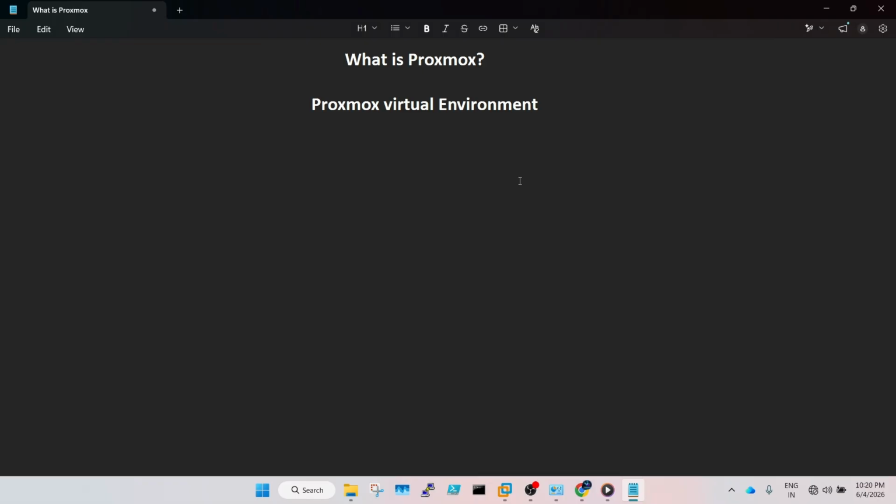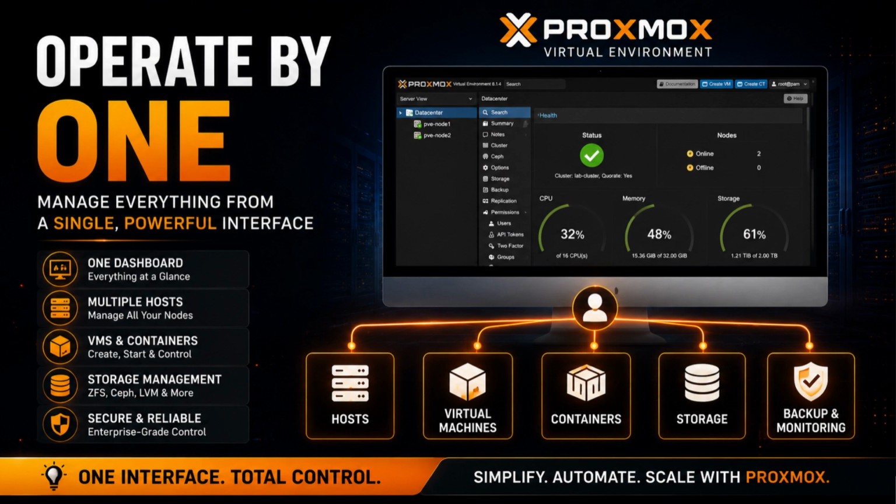So why is it actually famous? It's famous because it's free and open source, has an easy web interface, supports both VMs and containers, and runs well on modest hardware. A single Proxmox server could host an Ubuntu VM running a web server, a Windows VM for remote desktop access, a Home Assistant VM, and several Linux containers for Docker applications. You can manage all of it from one dashboard, just by clicking on the features and options.